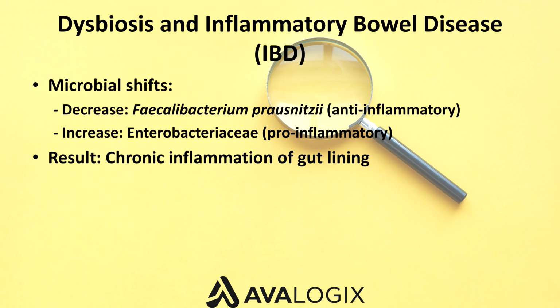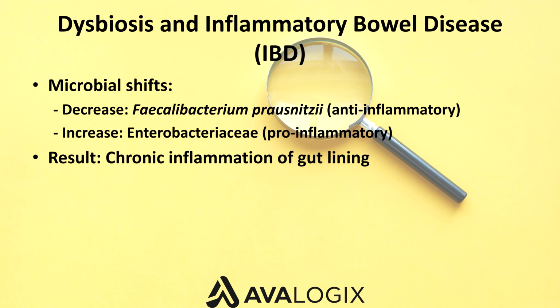But in IBD patients, we consistently see reduced microbial diversity, especially in firmicutes such as Faecalibacterium prausnitzii, a butyrate-producing bacterium with anti-inflammatory effects. At the same time, there's often an increase in proteobacteria, including adherent-invasive Escherichia coli, which can penetrate the mucosal layer and trigger inflammation. This imbalance leads to impaired production of short-chain fatty acids, weakened epithelial barrier function, and excessive immune activation. Studies using germ-free mice have shown that colitis doesn't develop unless these mice are colonized with certain dysbiotic communities, evidence that the microbiota can drive disease in a genetically susceptible host.